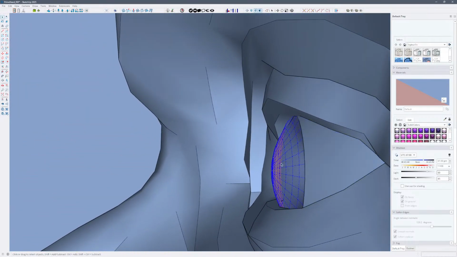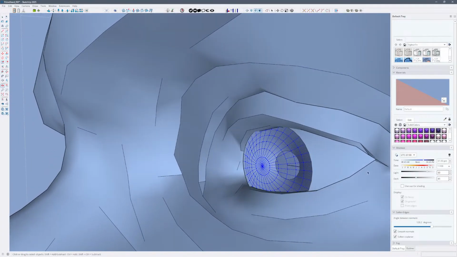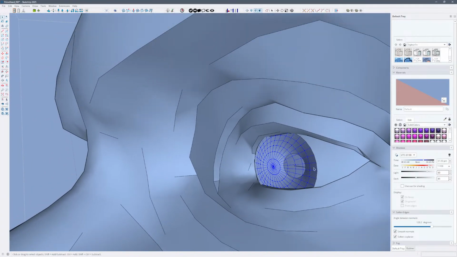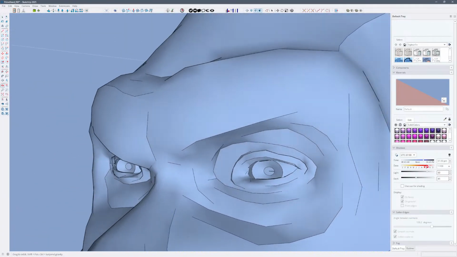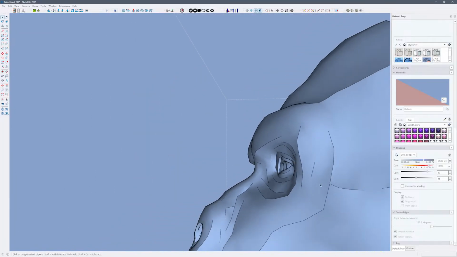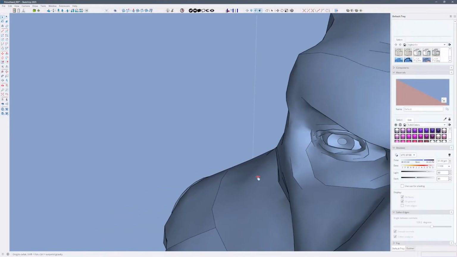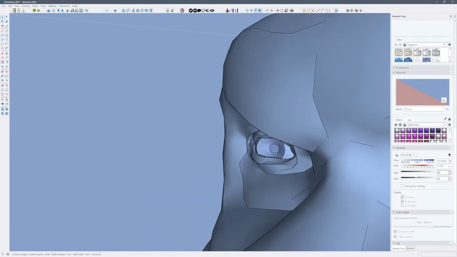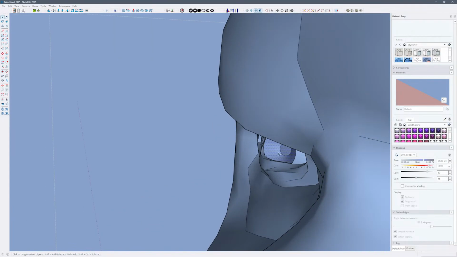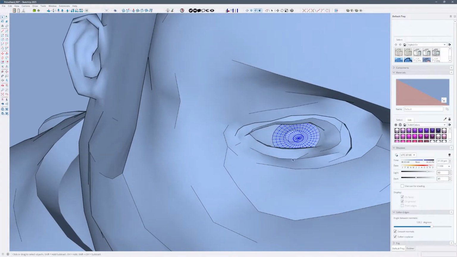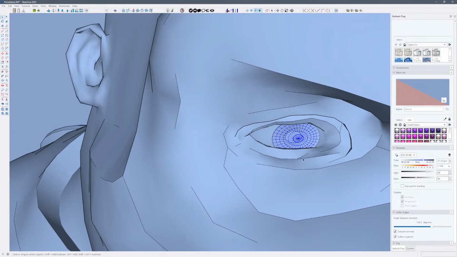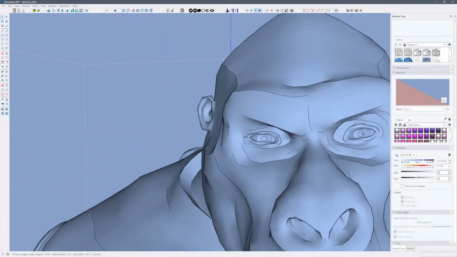So, and this is the lens, and I don't think I need that. This is clear. And it's only gonna go.